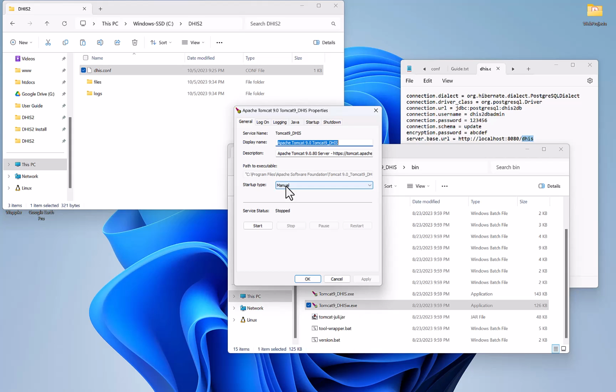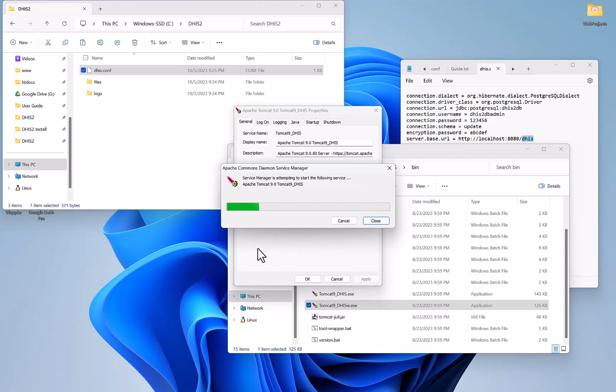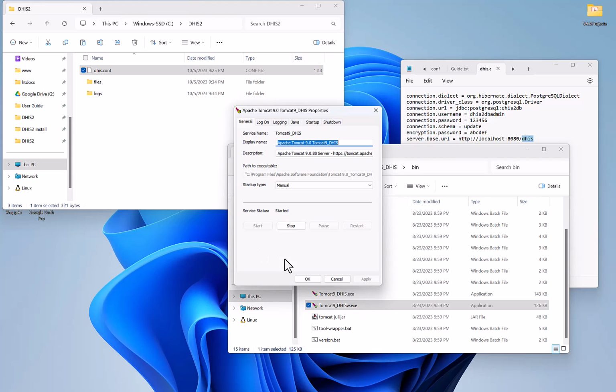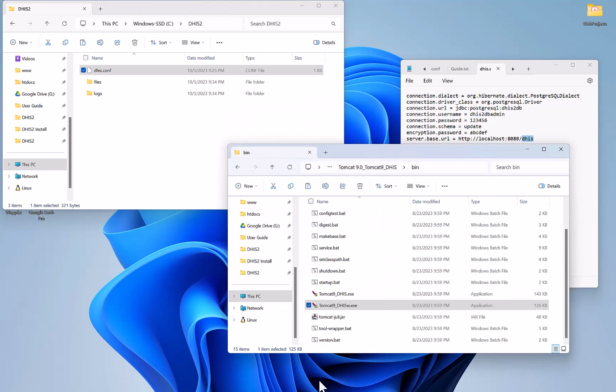Of course, if you are doing this in production, you want to set this to automatic, and similarly with the database also, so that the service starts automatically. But I'm just setting this to manual here and click on start the service. So it should start the service for us now, and it should take a few minutes for the DHIS to start running.